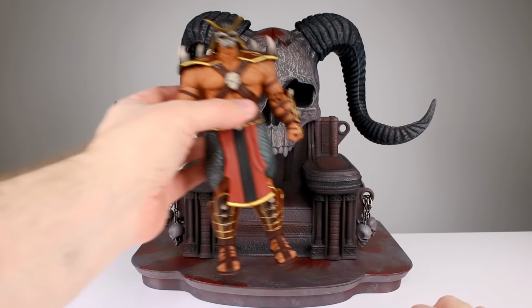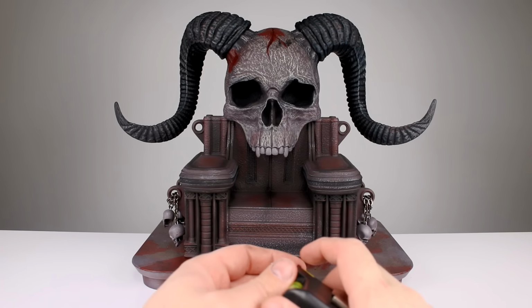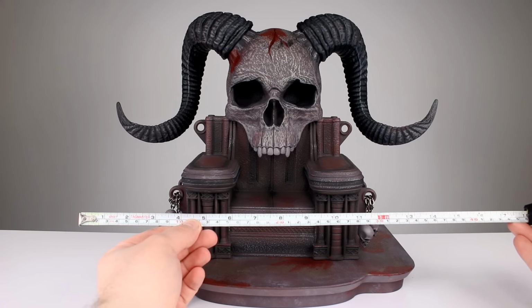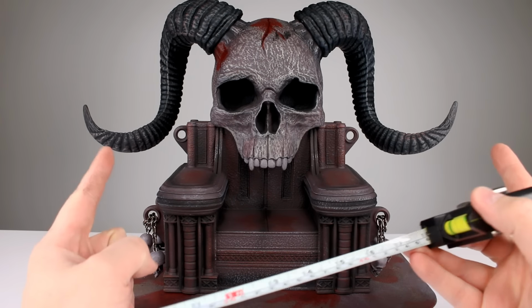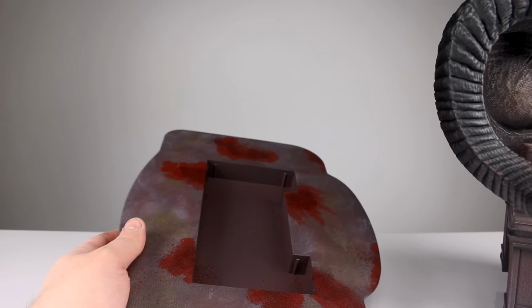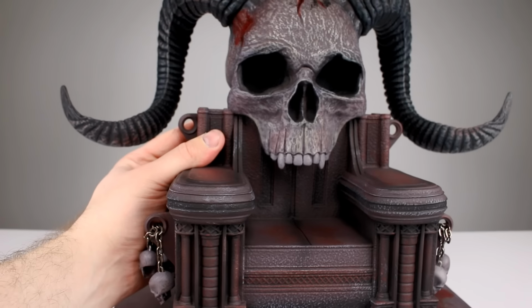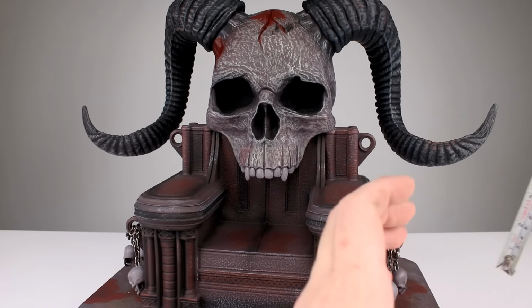Okay, so let me go ahead and get this guy out of the way. We're going to talk about the throne briefly just so that I can get it out of the way because it's too dang big. When I reviewed Ghidorah the other day, somebody asked me to check measurements so that they could actually see how it'll fit on their shelf. So I'm going to do that as best I can here. We're about 16 inches from tip to tip on the horns there. And then front to back, we are 10 inches. I think the Billies are 11, so this might fit on a Billy bookshelf. It'll fit fine in a D12, so that's not an issue. I think it should be good.